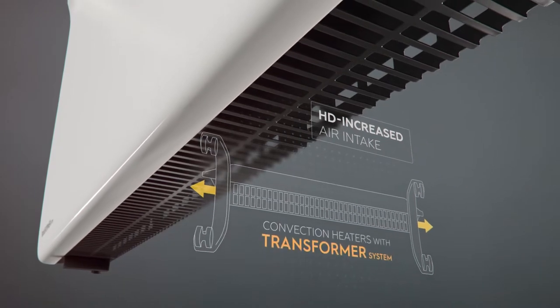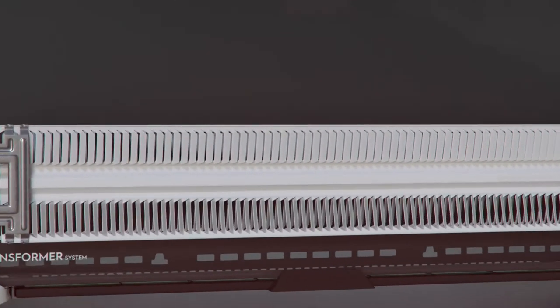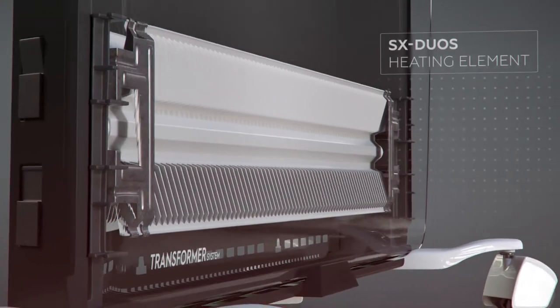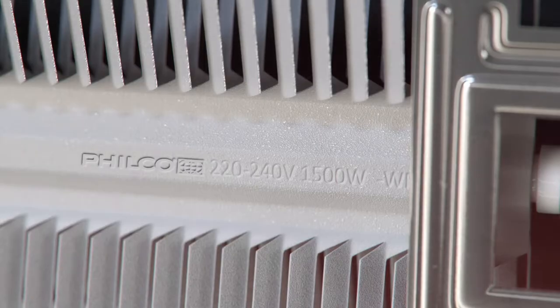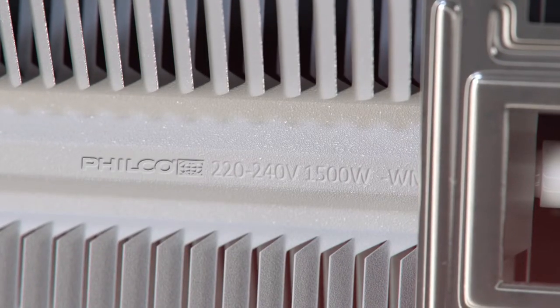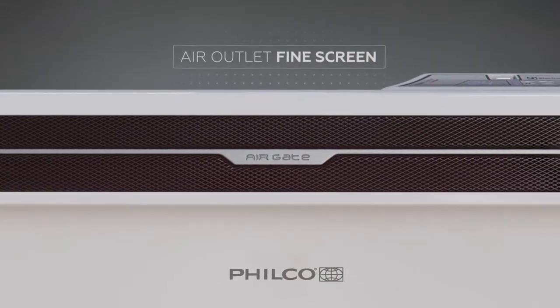Increased surface of air intake with HD technology allows the creation of a seamless flow of hot air. The heart of the product is the heating element. It is made with the use of a special technology. It has an ultimate space of heat output. The heating element operates silently, and its service life exceeds 25 years.